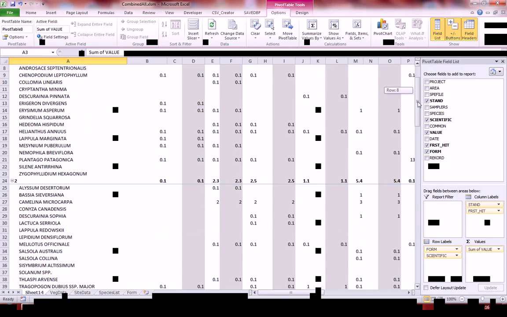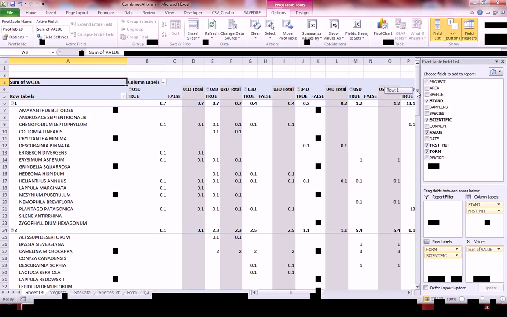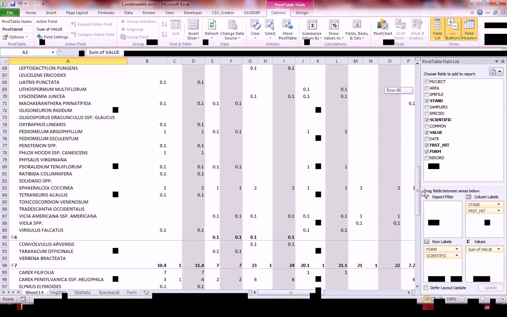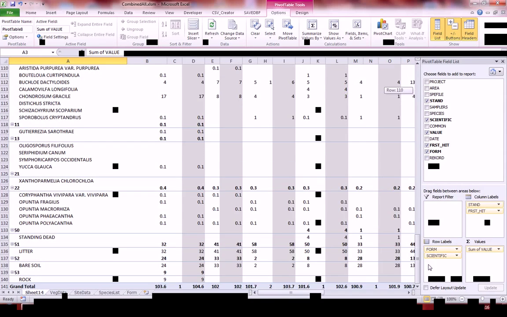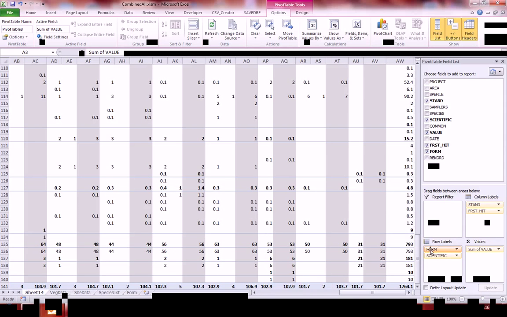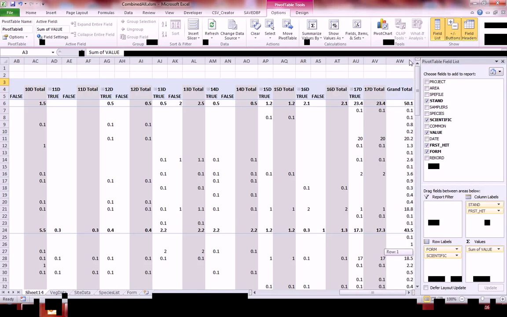And you may not want to do that. You may not want to put in 0.1 values, and I can show you how to change those 0.1 values into zeros so that only the full cover values will accumulate. So down here at the bottom we have our grand total. So for each sample we've got the grand total, and then if you needed it, over here on the right we've got the summaries.